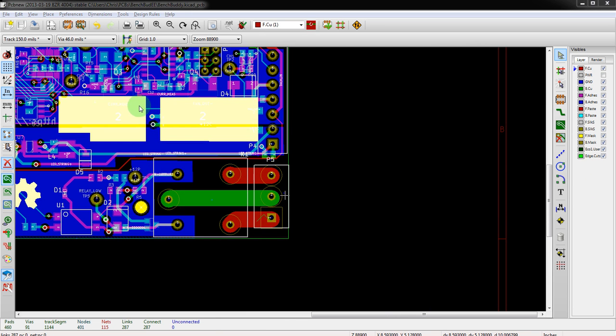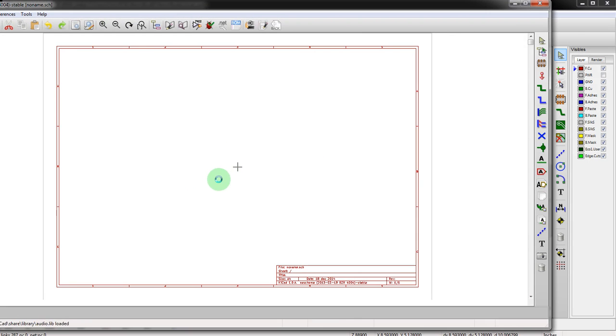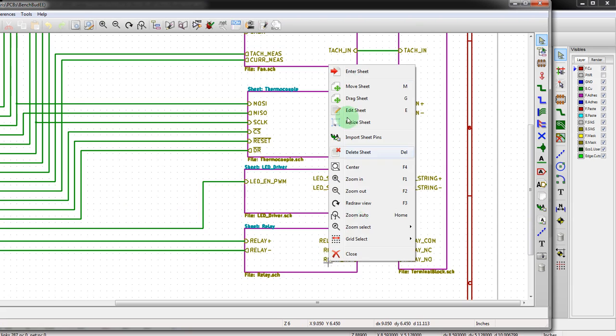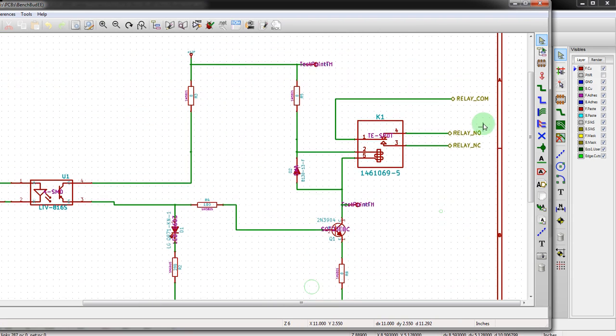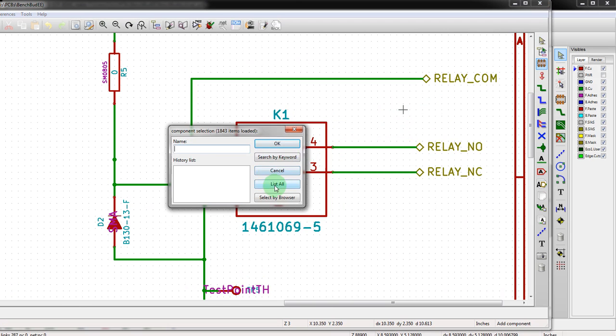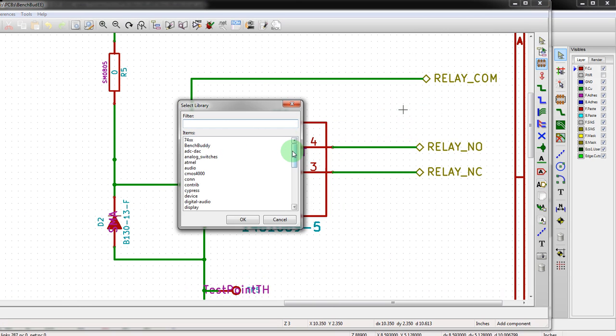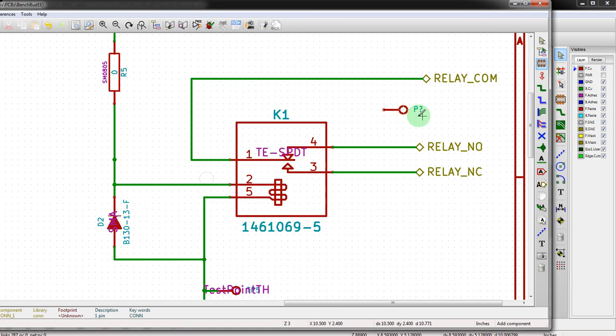We would actually want to go back into the schematic now, and we were connecting to this pin right here. Again, this is connecting to a relay. It's really stupid, but if we added a schematic symbol here, and it was just a connector, just a single point connector, con1, right?